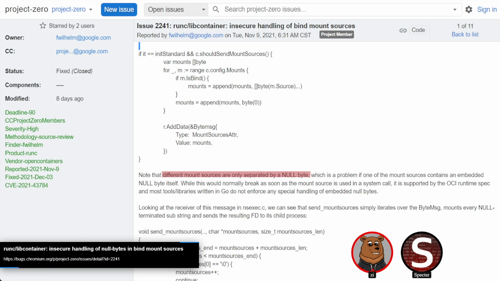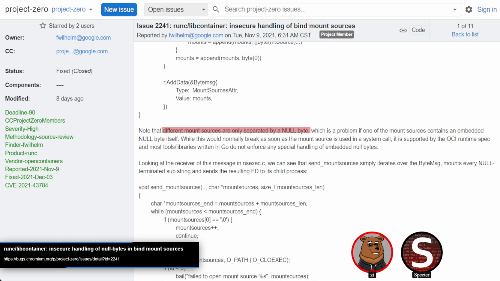Yeah, I mean it is a differential between two parsers. Also, if you want to go that route, desync. Yeah, desync is a good way of putting it. It's an interesting bug. It's a bit of an ask to have that level of control, but at the same time, in cloud environments, it's plausible for sure. Because this does impact Kubernetes, which of course has at least some use in Google Cloud.